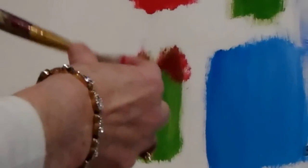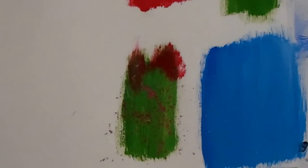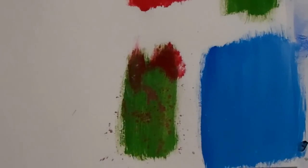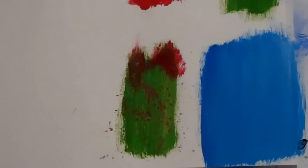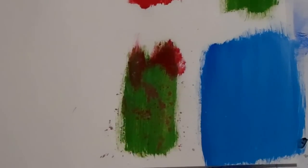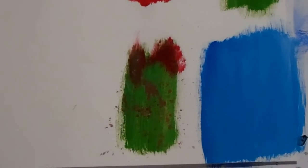Okay, so let's see. Maybe I should use a darker color just so you can see it. Let's try this one. So you can see it splattering all over the place. There we go. So that's great for small pebbles on the beach. It's great for if you're doing rocks and you want to make it look like they're different colors. You can splatter all different colors on one area. So if you're doing a beach, and the beach has gray sand, you might want to splatter white, and then you can splatter black, and then you have all these little pebbles. So that's splattering.